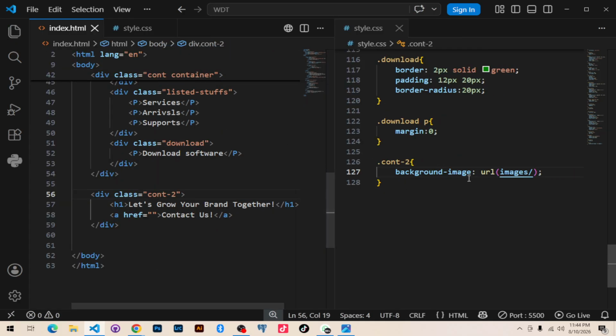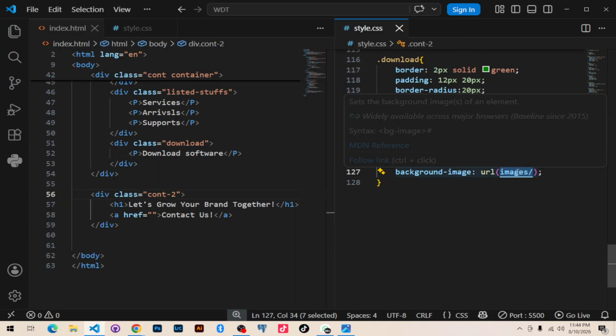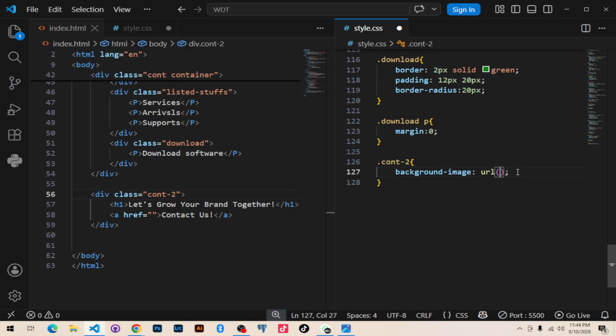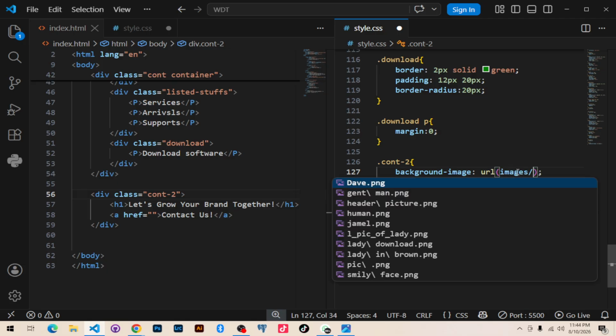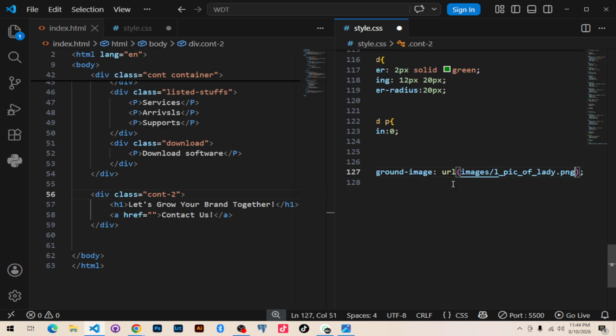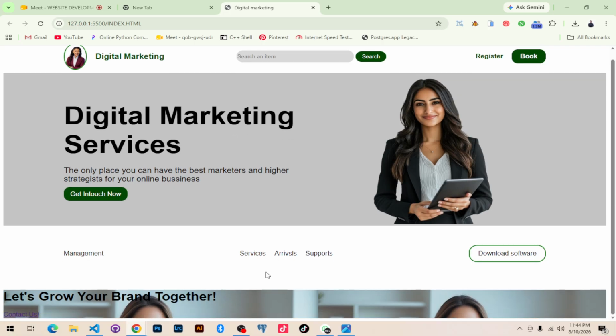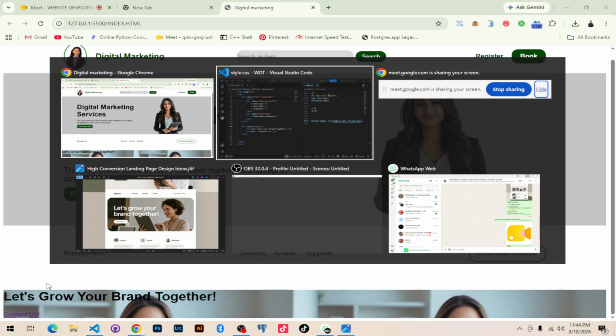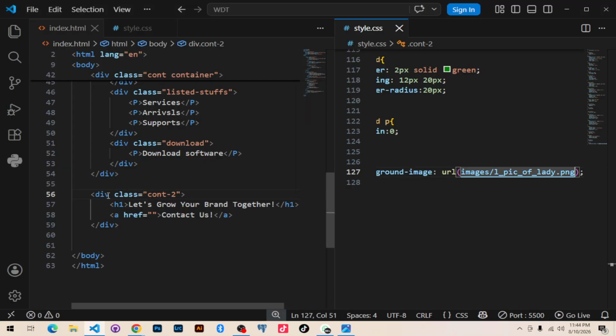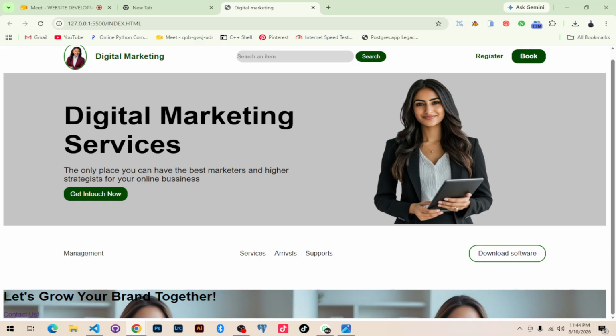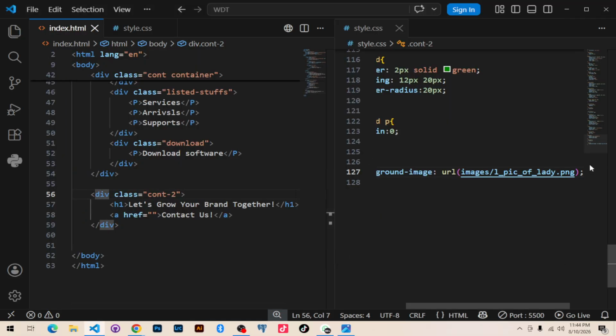There it is here. Control plus S to save that. So that's given that particular div a background picture. That is what we are seeing right now. But it is not having a height and a width. Let's specify some height and a width.